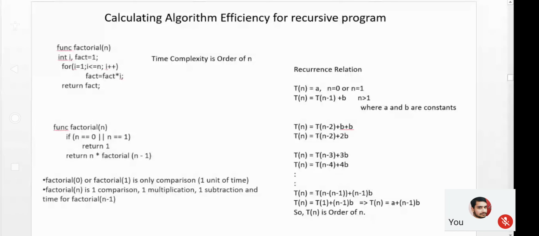So using the recursive way as well as the iterative way, here I have explained how the time complexity can be calculated, and the time complexity is always a function of your input size. Every time the time complexity is a function of input size. Sometimes it may be constant, or sometimes it may be linear, that is order of n, sometimes order of n square, sometimes order of log n, or n log n, or n cube, and so on.